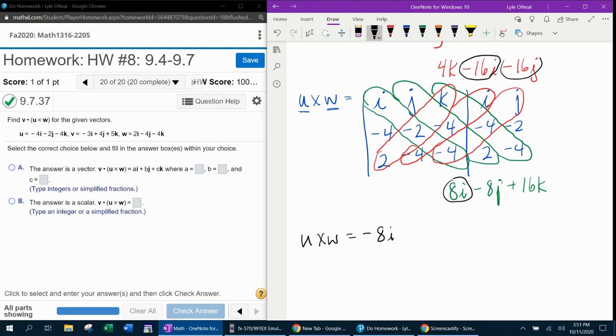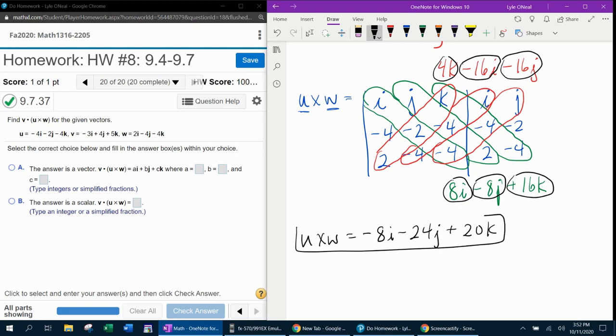I've got -16j minus 8j. That's going to be -24j. And then I've got 16k plus 4k would give me plus 20k. And that's going to be the result for U cross W.